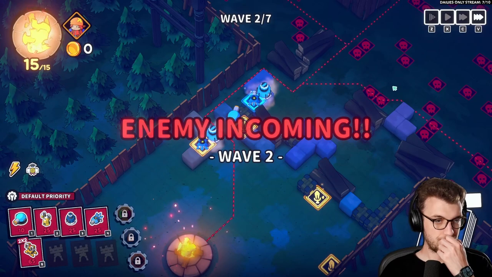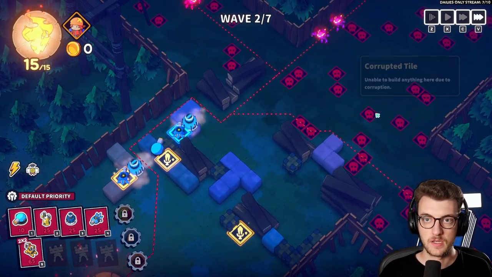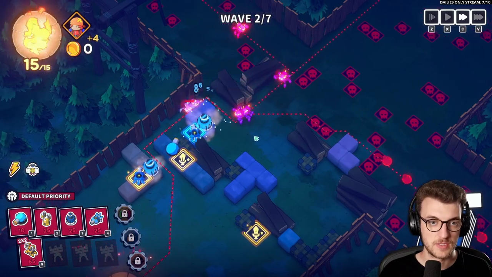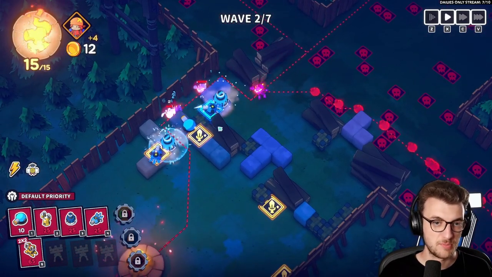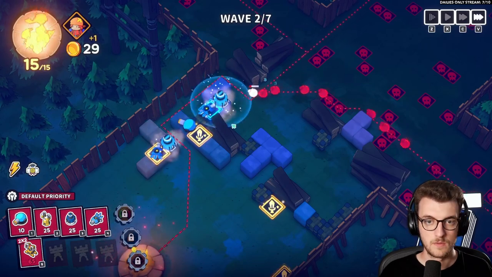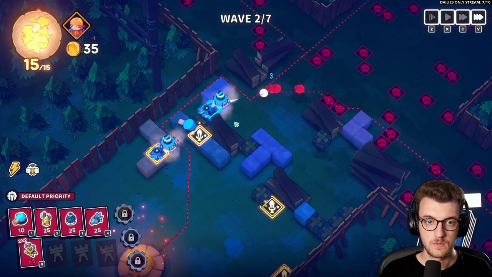And then we'll start. Here they come, here they come. What's this? What are these little guys? Venom crawlers. These have got lots of health. Wait, they spawn smaller things when they die? No. Oh, they're getting shredded, look.